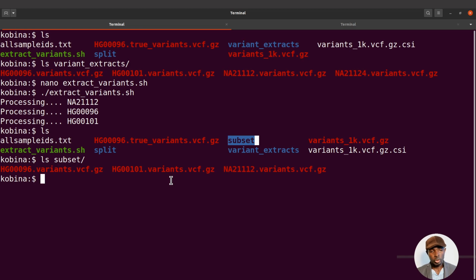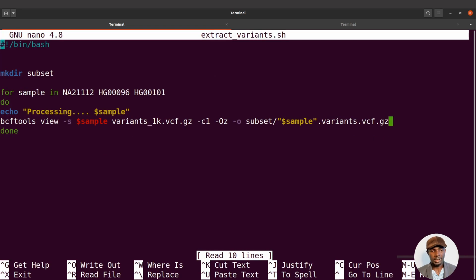You can also do this. Let's add up. If you want the count for the variants, you can also do that as well. So we can even edit the script again. I can say nano extract_variants, and then I'll add something else to it. I will just display it, by the way. I can say bcftools view.